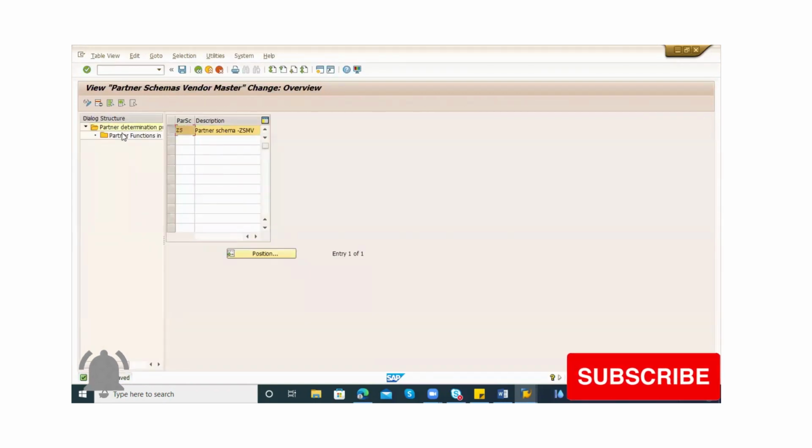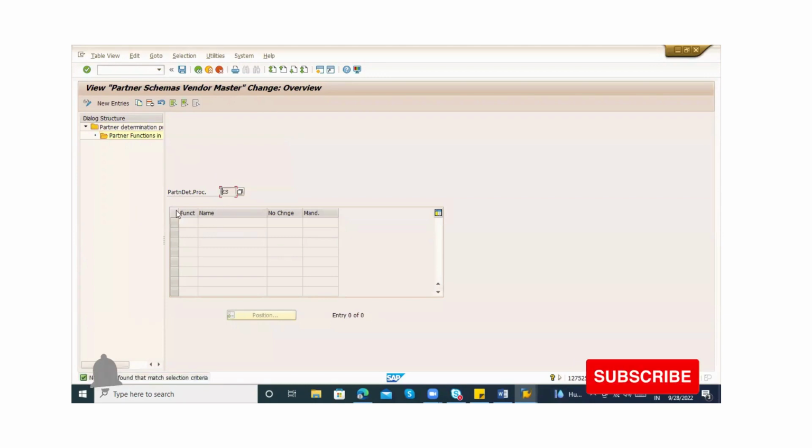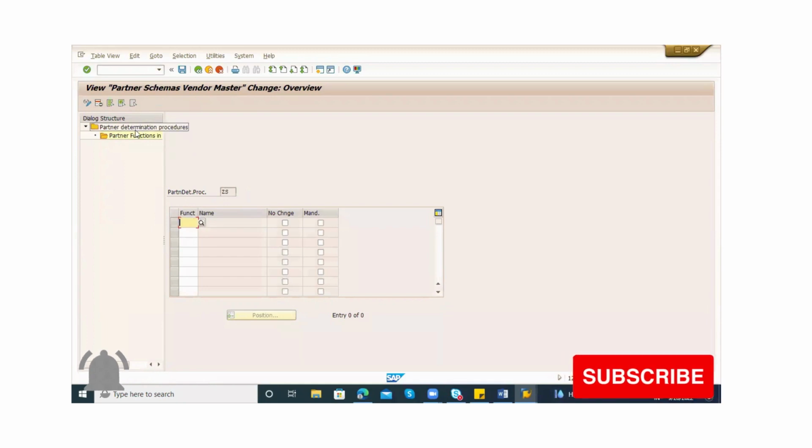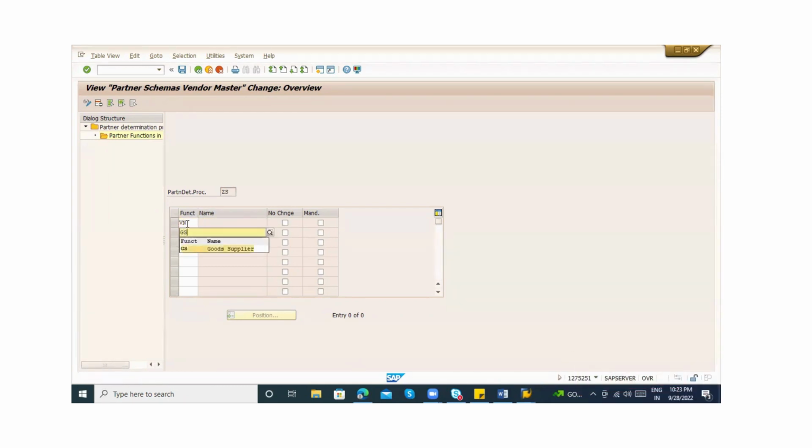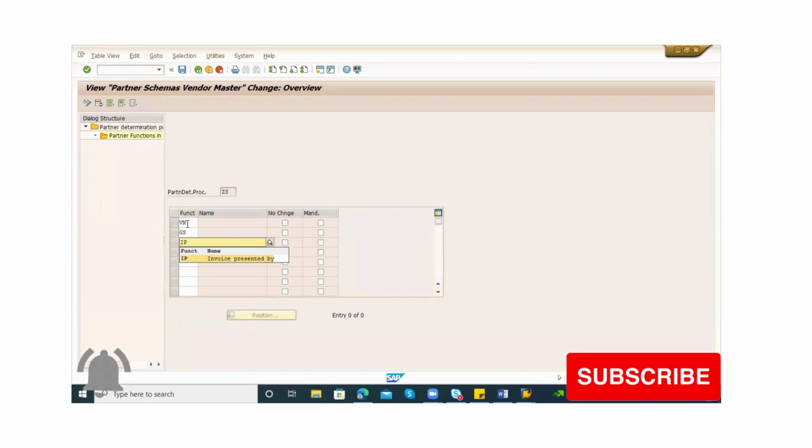Now here in the partner functions, you need to assign which partner functions you are allowing in this schema. What you did at the top was assigning the partners you can use in the schema. You're using this partner schema, these partner vendors. So I'm giving approval that you can use these partners in this account group. I'm just allowing that. Now what I'm doing here is passing some roles, suppose some roles like whatever I have, whatever is there.